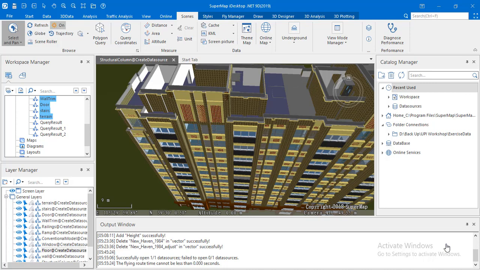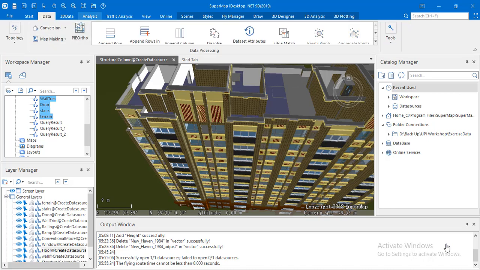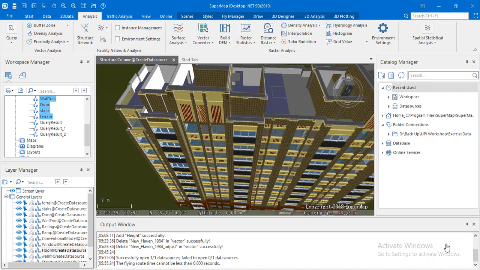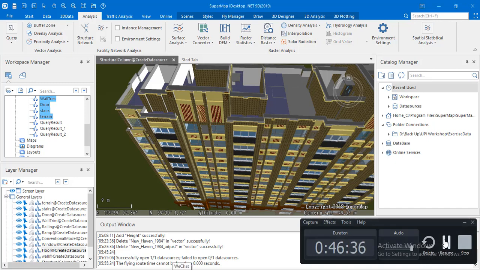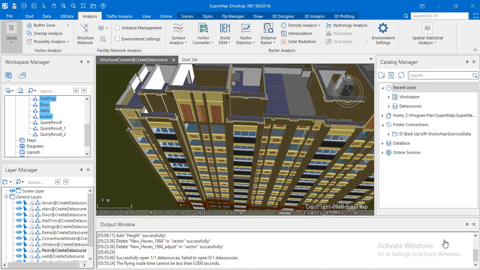So what we do with the building information modeling in this exercise, we will do some analysis, the SQL Query analysis based on this data. The SQL Query is inside the analysis menu bar, and we choose the SQL Query here. Click on that SQL Query. And choose the SQL Query button.